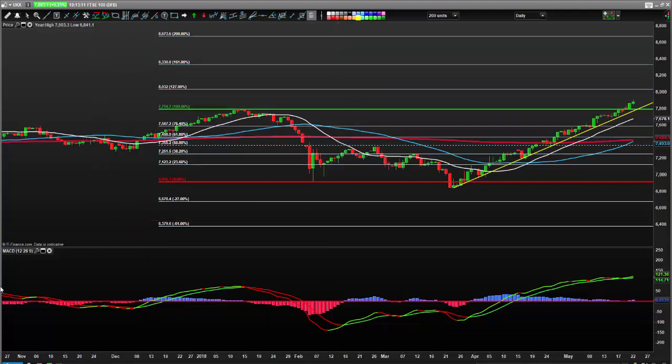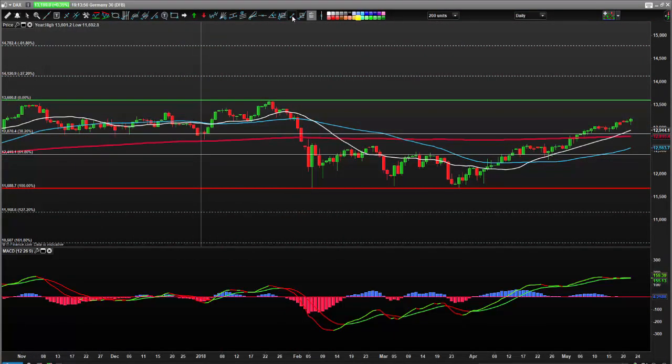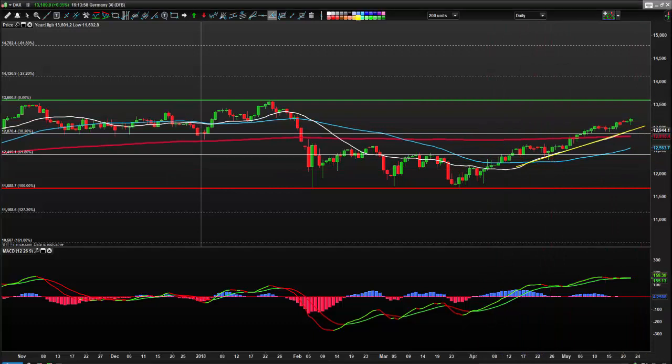Let's look at the DAX. DAX is beginning to get that same sort of look to it. There's the 20-day moving average. So far every little pullback is still getting bought. Ever since we had this reversal pattern here — new low, close above on Monday — that put in the floor on markets. We only get very few little sideways pauses and then we keep going: up, pause, up, pause, up.